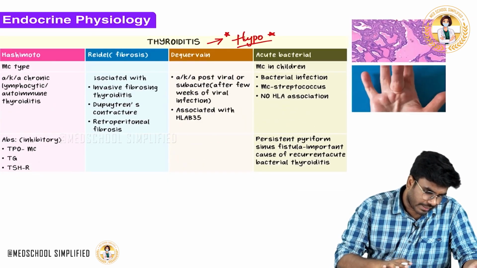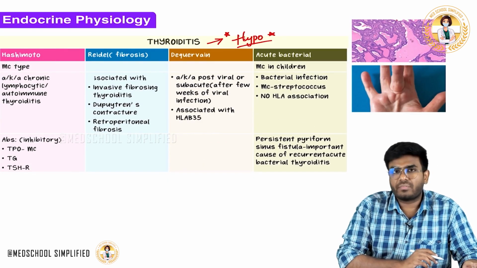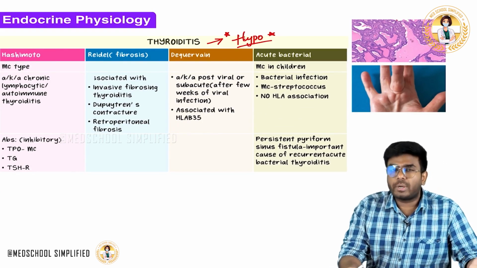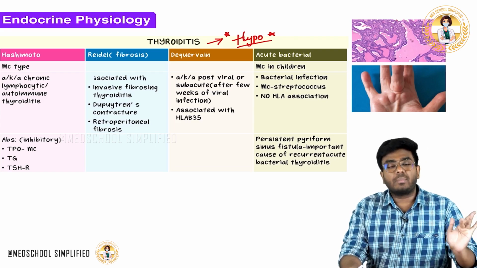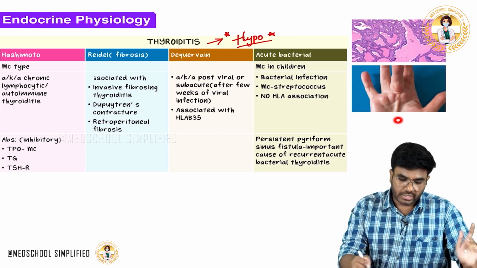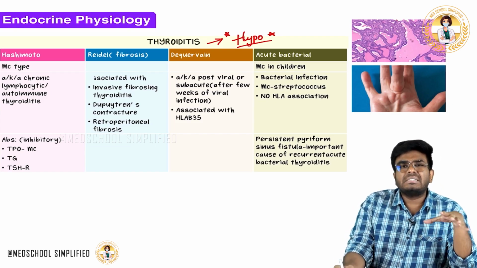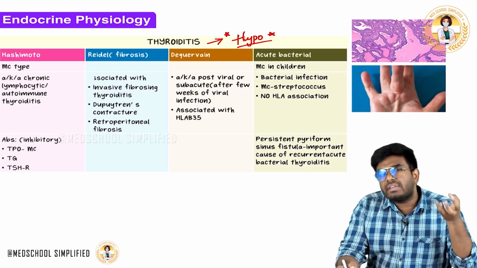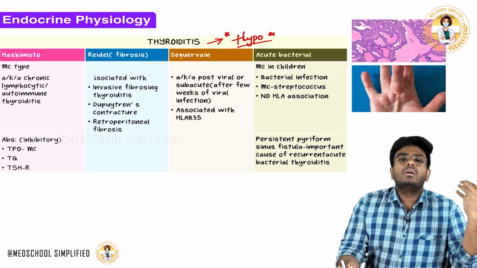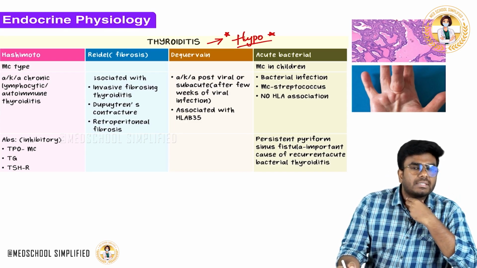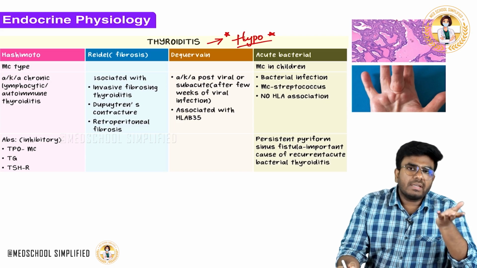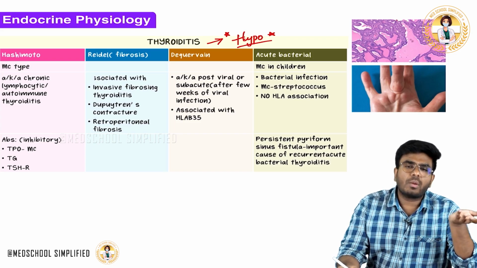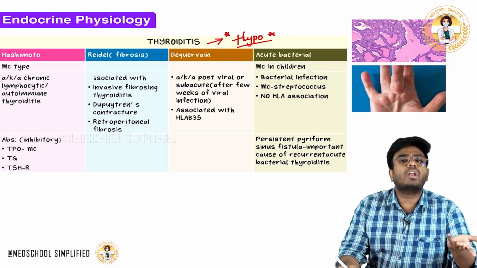Now, after Hashimoto's thyroiditis, let's talk about Riedel's or fibrosing thyroiditis. The thyroid gland is getting fibrosis. Not only the thyroid gland, there is retroperitoneal fibrosis and laryngeal fibrosis. Even the fibrosis will lead to Dupuytren's contracture. You can see it here. All this is a fibrosing disorder where fibrosis is happening in different places of the body. We don't know the exact reason, but fibrosis is also happening in the thyroid gland. The entire thyroid gland is getting fibrotic. If the entire thyroid gland is getting fibrotic, what happens to the T3, T4 levels? T3, T4 hormone levels will automatically go down. The production of T3, T4 will automatically go down.